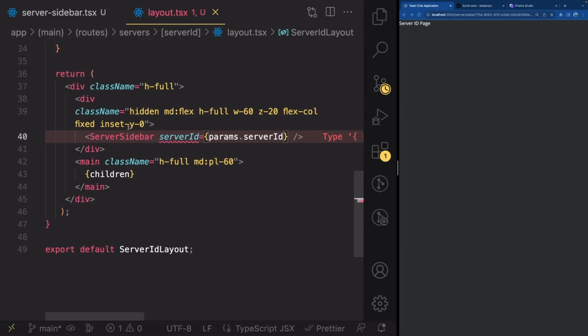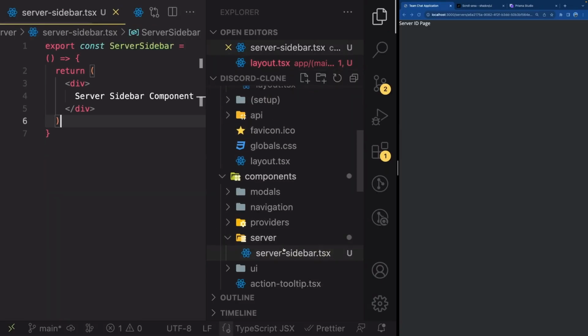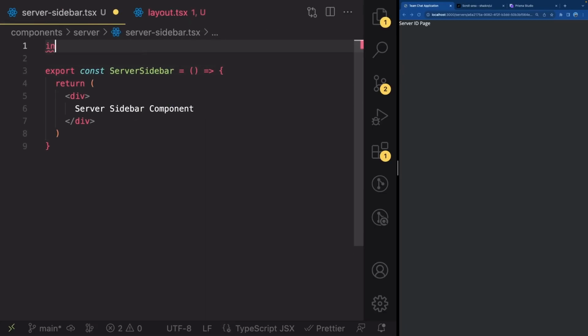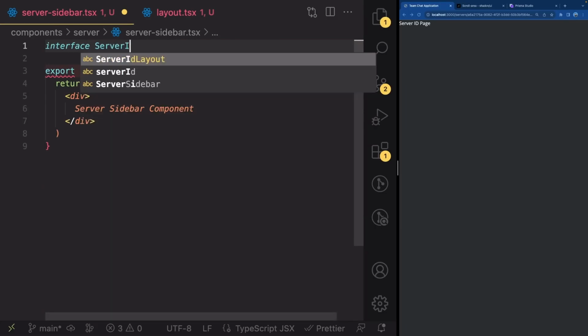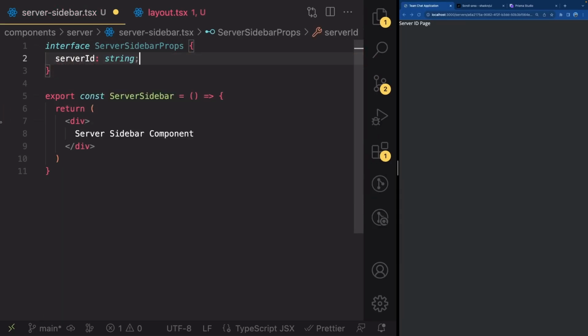Great. And now we can head back inside of our components, server sidebar right here. And let's write an interface, ServerSidebarProps. This is going to be so serverId is going to be a string like that.